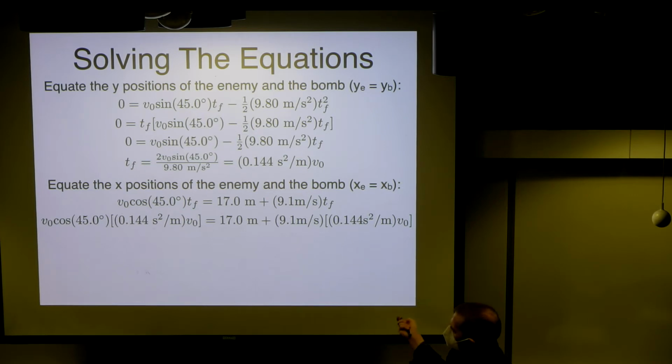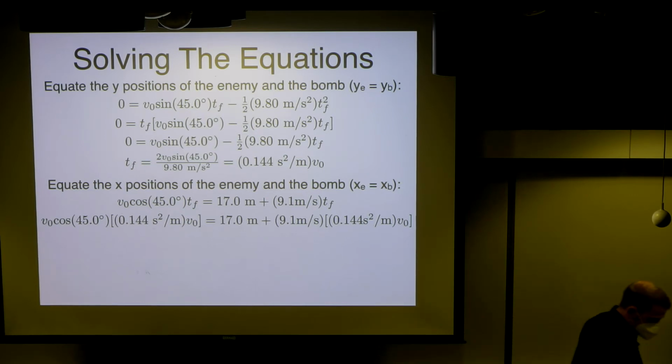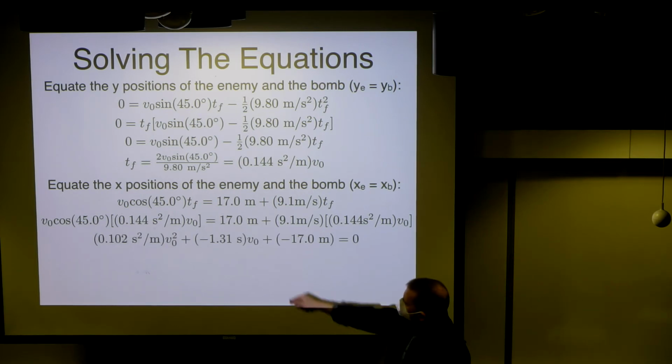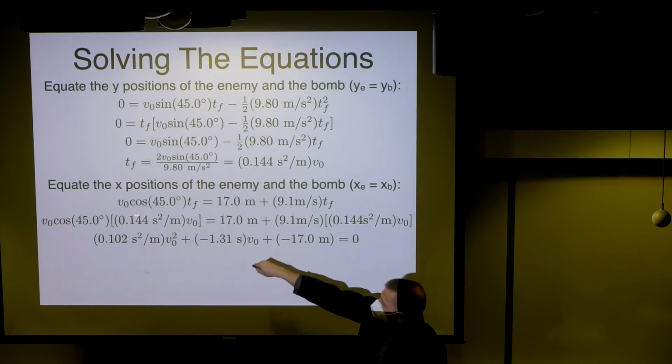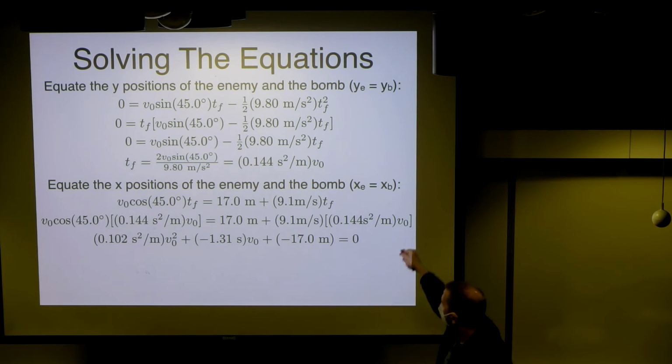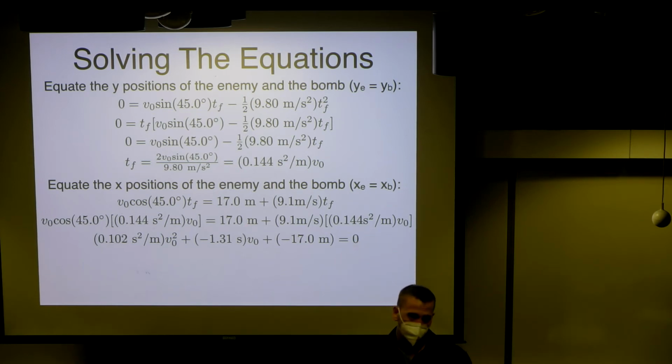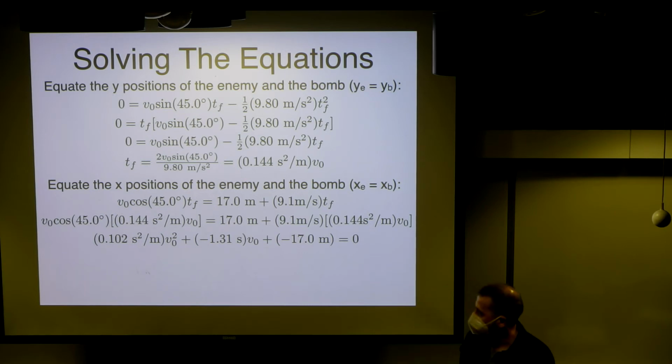But if you simplify this, here's what you'll get. Basically, you see how I have V naught times V naught in this term right here? That's V naught squared. You see how I just have one factor of V naught over here, and then I have a constant term? That's a quadratic, because I have a V naught squared, I have a V naught term, and then a constant term. It's a quadratic, and this is what it looks like when you just clean everything up, okay?